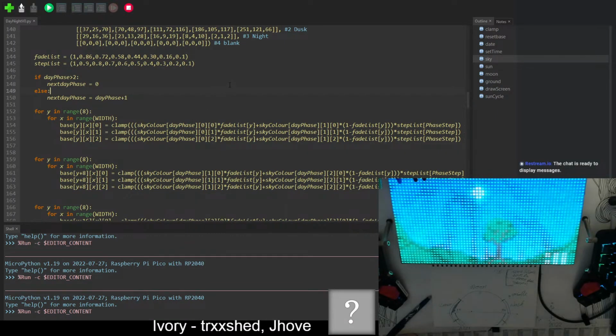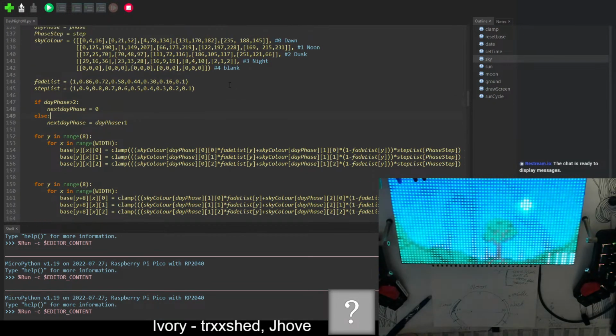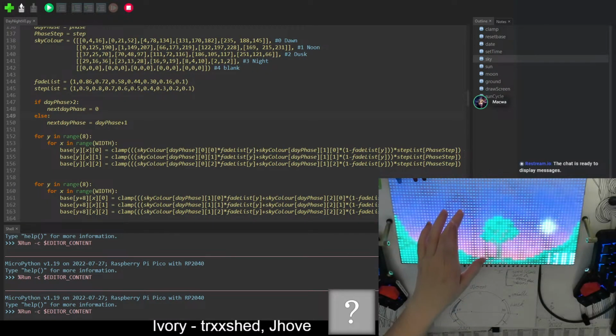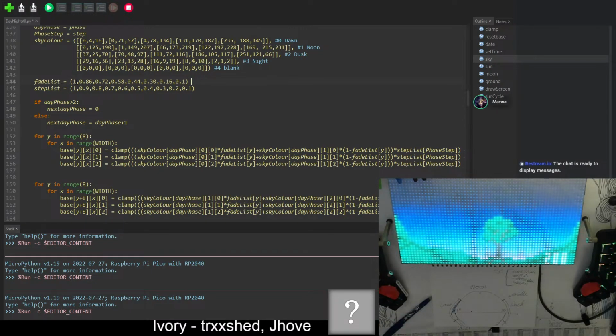Oh, yeah. The fade list I need to keep for now, though I don't like that it's hard-coded as well. The fade list was that I have like 5 colors, and what the fade list does, it's blending the colors together. And right now it's hard-coded.